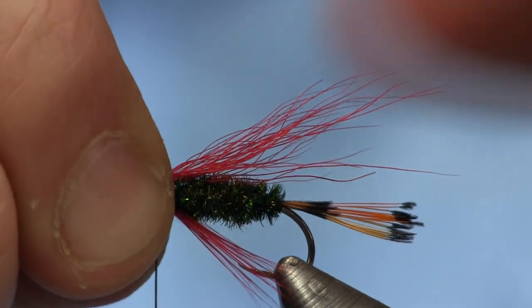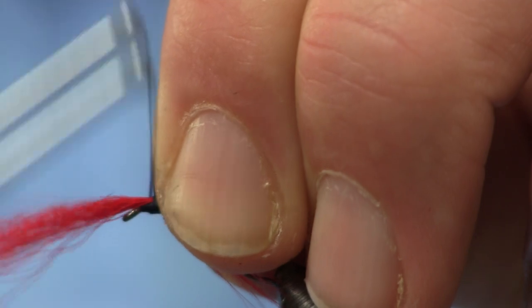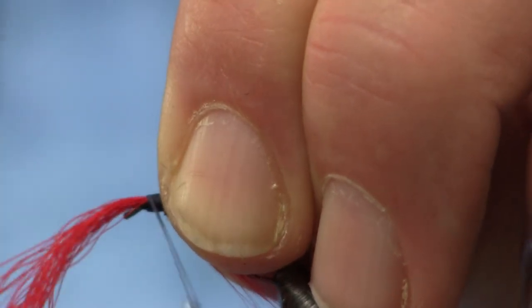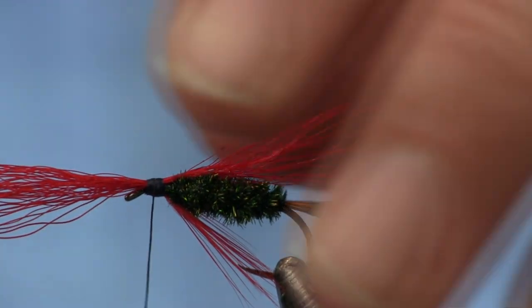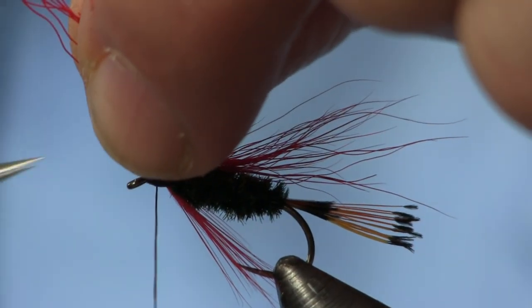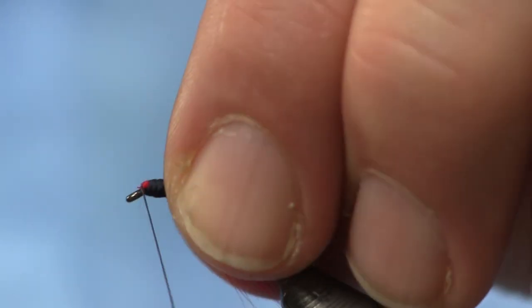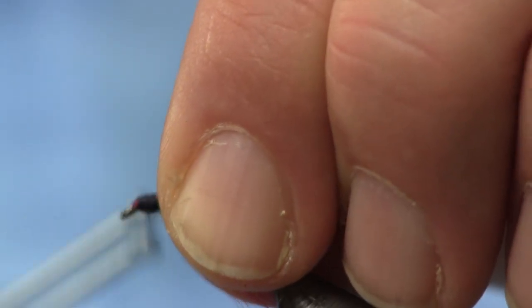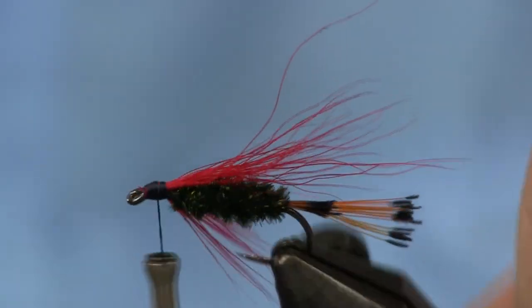And that's pretty good length. This isn't going to be very big. I'm tying this as a small fly. Like I said, tie this in a 10 or an 8 and it would be a great fly. But I want to tie it where I can swing it like a wet or just a micro streamer. I really want to get into fishing the micro streamers this year. And I've had some success with them in the past.